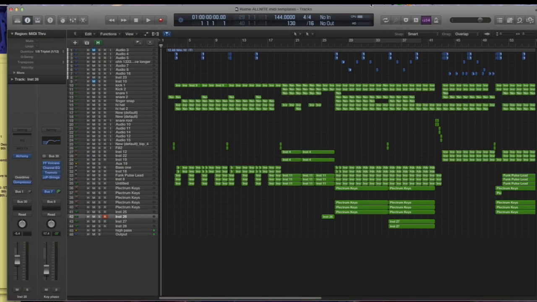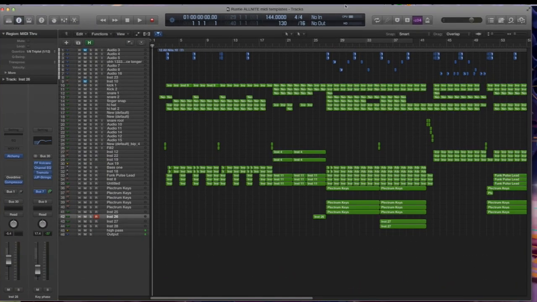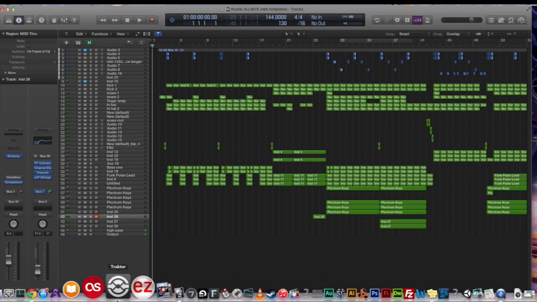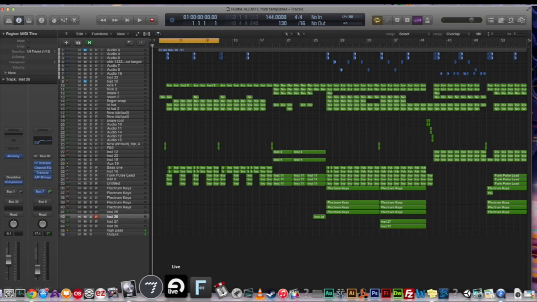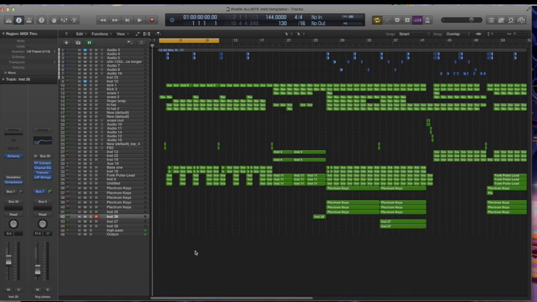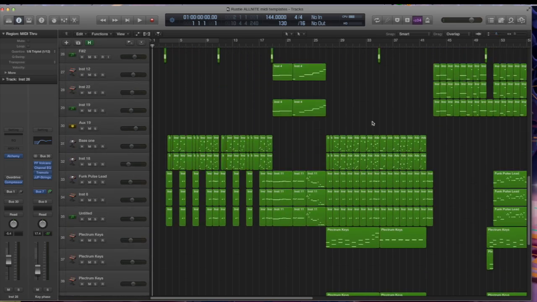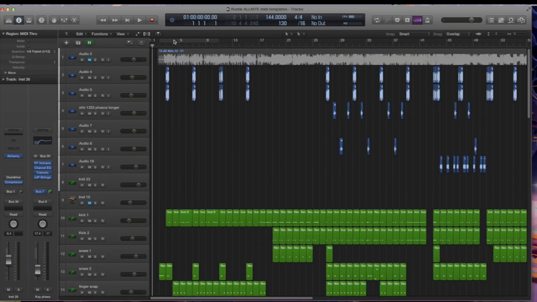So, the first thing I did, and it's normally the first thing I do when I'm doing this sort of thing, is I work out the BPM. For this particular track, I just imported it into Traktor, and I find Traktor's quite accurate with its BPM counter. So I was able to work out that it is at 144 BPM. This allowed me to use the actual track as a sort of blueprint.